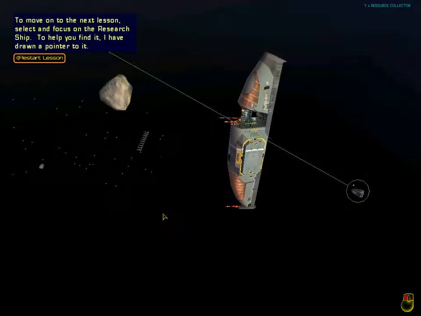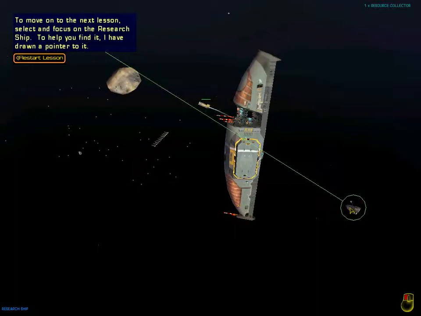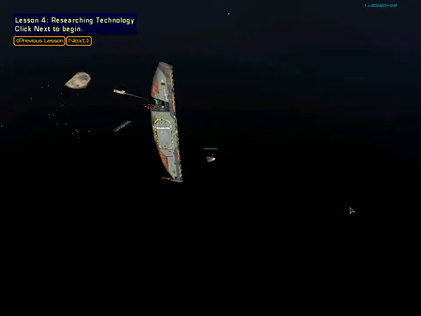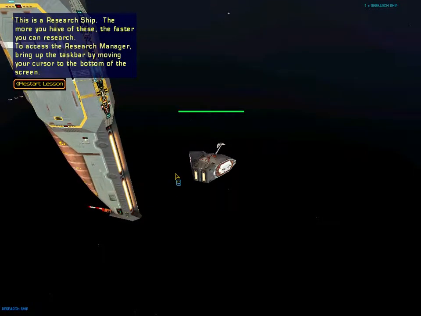To move on to the next lesson, select and focus on the research ship. To help you find it, I have drawn a pointer to it. Standing by. Lesson 4, Researching Technology. Click Next to begin. This is a research ship. The more you have of these, the faster you can research.